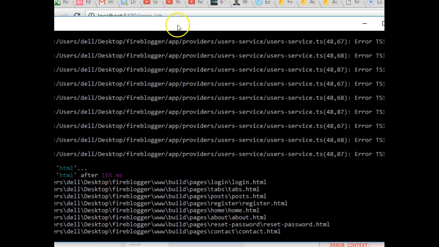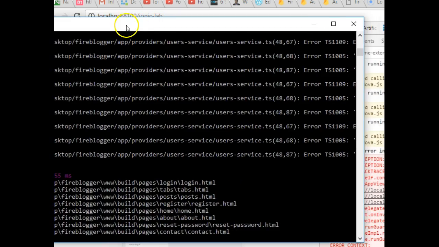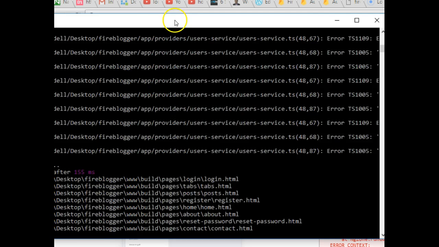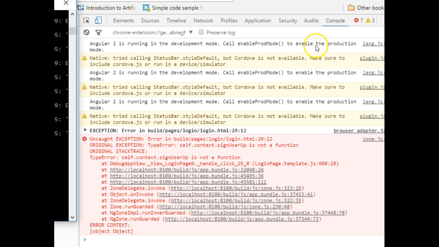So that's it. Debugging is a very important skill in Ionic like this. You're debugging with your console, your command prompt, and you're debugging with your browser console. So to find our error, we'll go to our browser console first, which means you right click and click on inspect element. This console pulls up. Then we'll look for the red icon markers here. So this one says error in build pages login.html. This is useless to you because you never created this file. This is the file it created after building. So this is not what you're looking for. The main thing you're looking for is this type error.